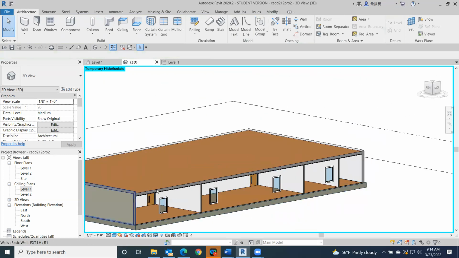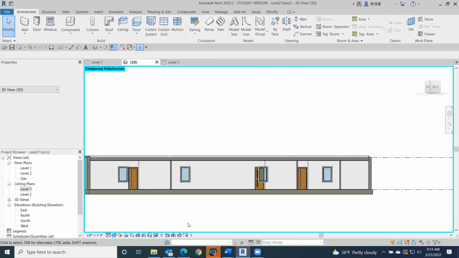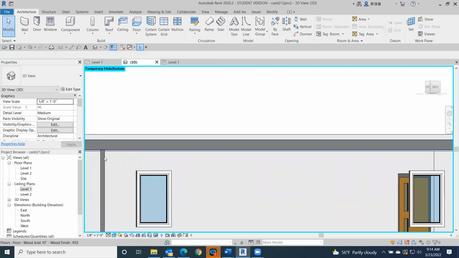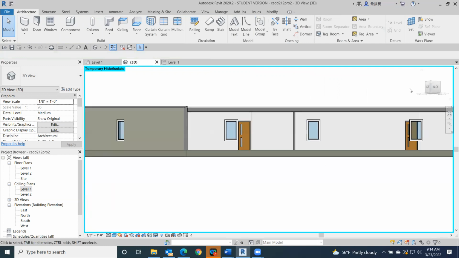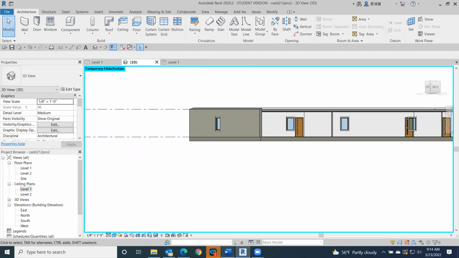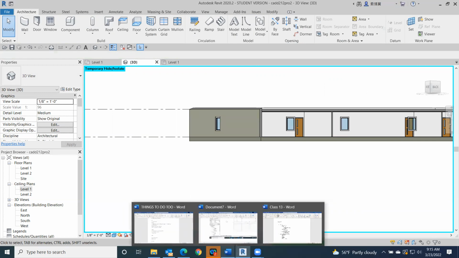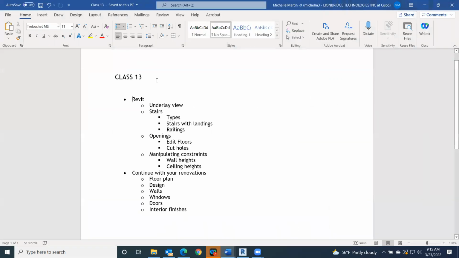So it's really easy to move the constraints of their location and things like that. You just have a much more finished and polished looking building at this point. How things are coming together really nicely. Okay. Any questions about how to manipulate walls or ceilings before we move on? Okay. Let's jump back to, well, we'll talk about underlay briefly, and then also stairs. We did talk about underlay before, but stairs is going to be the big bulk of our lecture here.